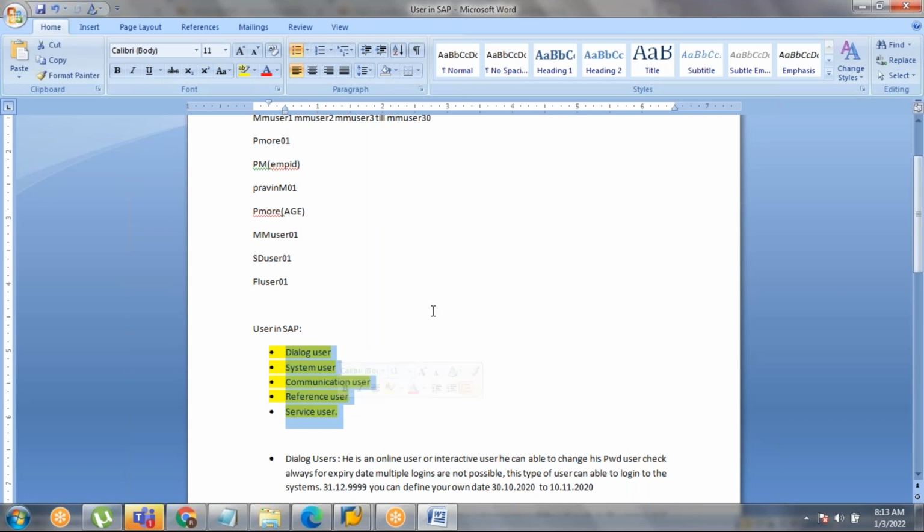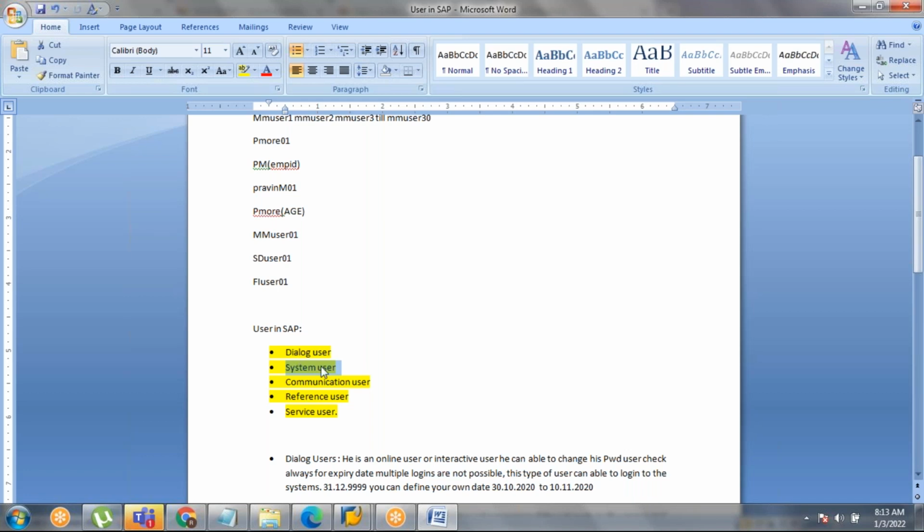You can go anywhere in the world, and as a Basis concept you should remember only 5 types of users. But what is the use of these 5 types? It's not like you create all dialog users, and it's not possible to create all system users. It all depends upon the work of the user. You can decide which type of user you need to create for him.